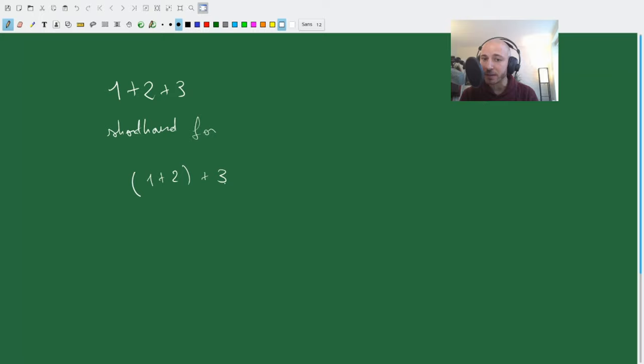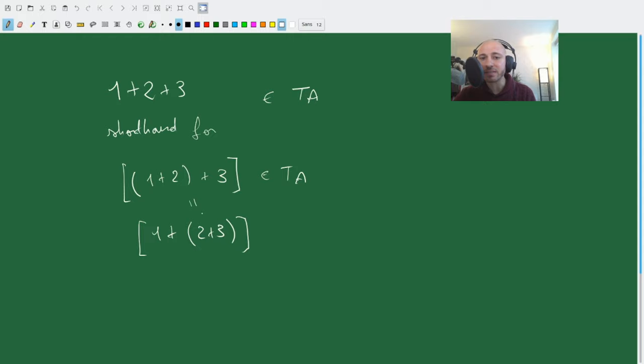Okay, so in that case, TA contains both this and this, and actually TA contains equivalence classes of this. It contains this, and in its equivalence class, you also have this. These two have to agree by associativity, all right? So as equivalence classes, these two things are the same, okay? So you can think of TA as being equivalence classes of these things, and this triple sum is a placeholder for this equivalence class, okay? So that's different than boxes.